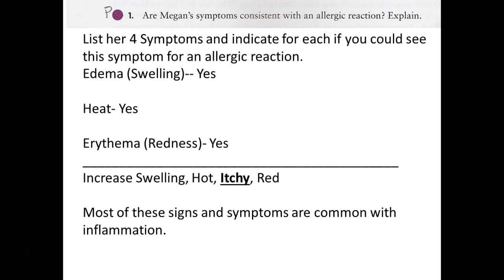Veterinarians only deal with signs - things they can see and measure. Dr. Dolittle isn't real, so no animals are talking to veterinarians. There's nobody complaining about pain or upset stomach or being itchy, other than seeing them scratch. You can maybe sense that an animal might be in pain but you wouldn't necessarily know for sure.